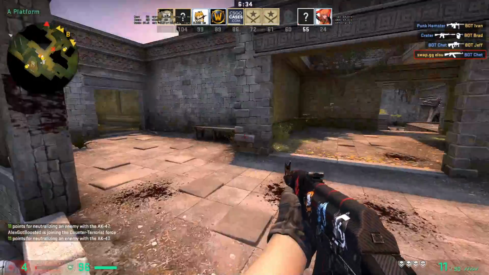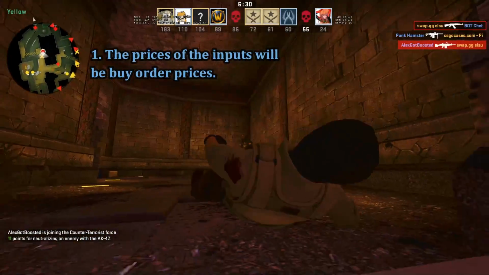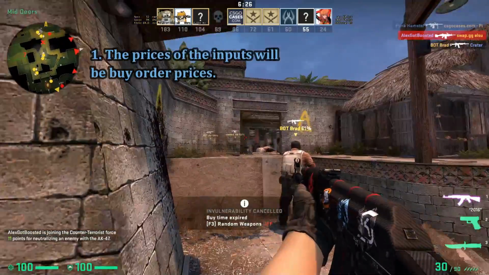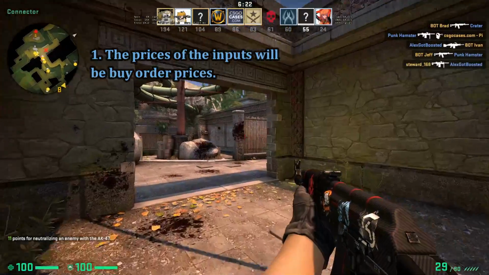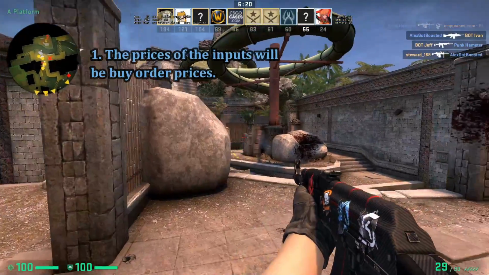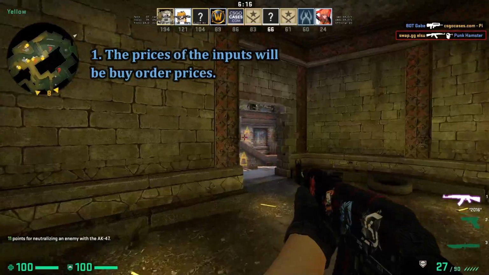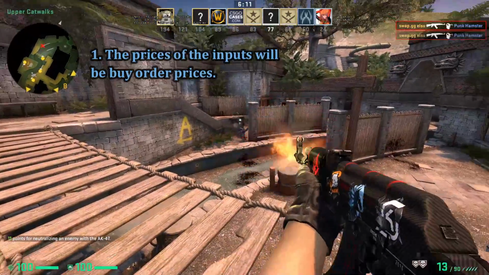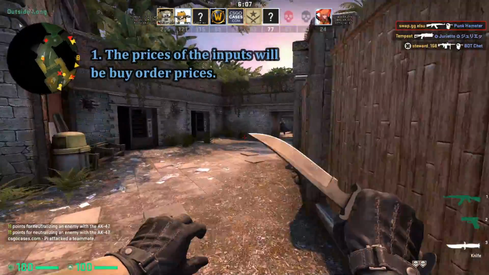Before I start, I want to make it clear that the price of the inputs I will be showing here will be in buy orders. If you want to make a profit with trade-ups, I recommend you use buy orders for cheaper inputs, and you will tend to get better floats with buy orders. You can also just snipe them off the Steam marketplace, but you will lose around 3% of the profits I will be showing, so keep that in mind.